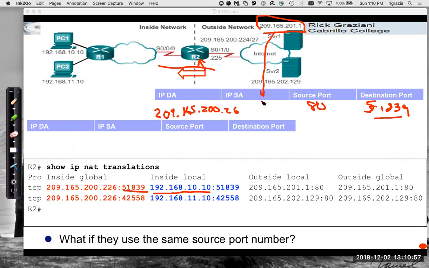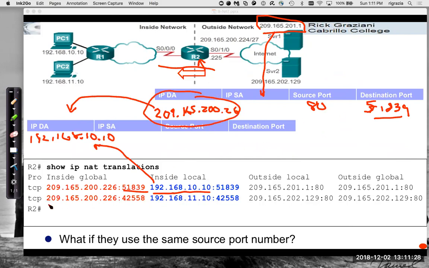So it knows to translate the destination address to this private address, the 192.168.10.10.